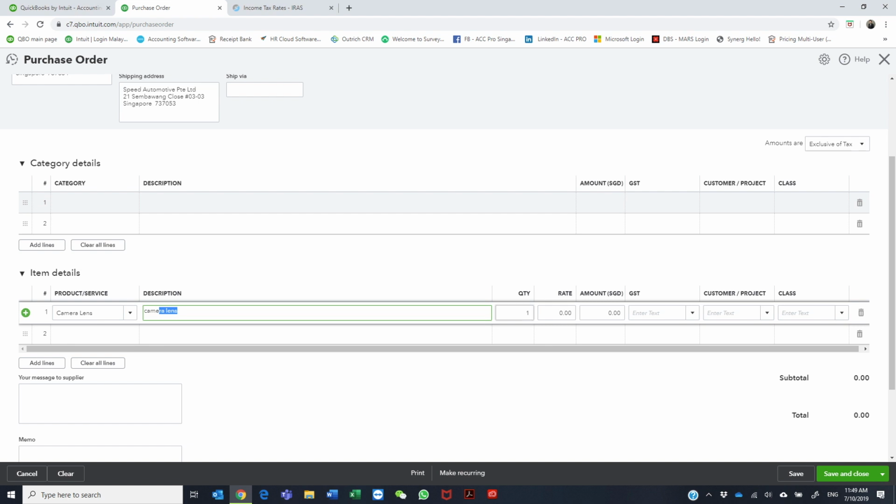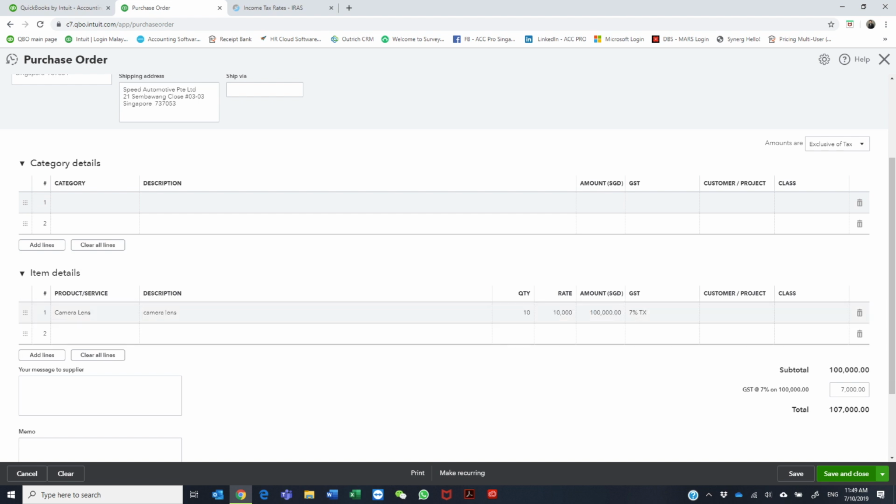Key the quantity which you are going to purchase, the rate, choose the correct GST code, and then click Save and Close.